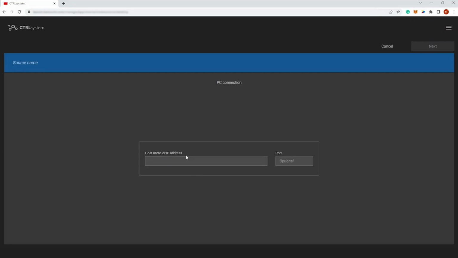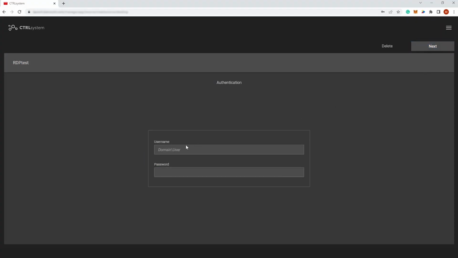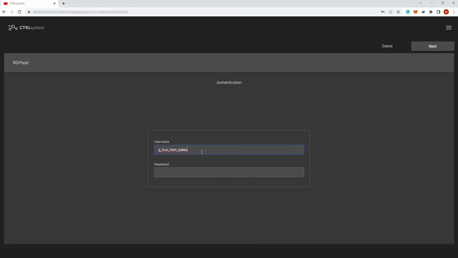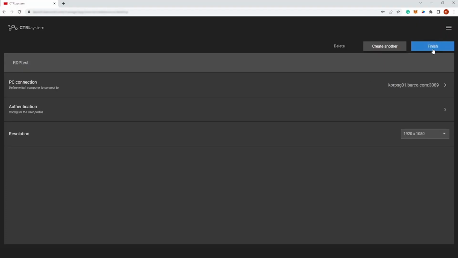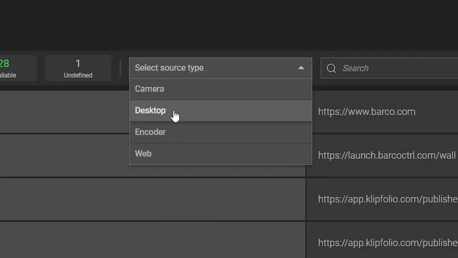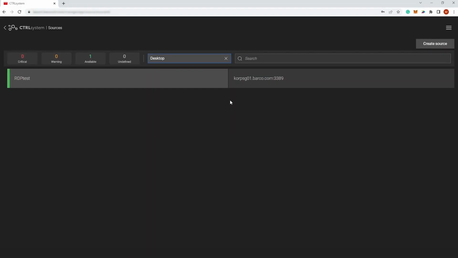Next thing is a VDI source, an RDP source that we're going to create. So I'll call it RDP test. I copied the host name on my clipboard, so I pasted it here. I go next. Let me quickly check the user. There you go. I filled in the user and now the password. And I can continue. This is all okay. I do finish. And here you see we added this desktop thing because we have a desktop created, an RDP source. So there it is.